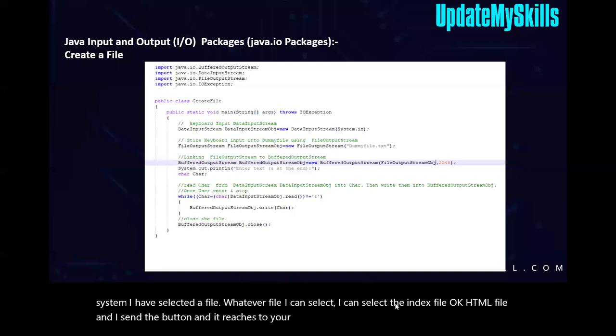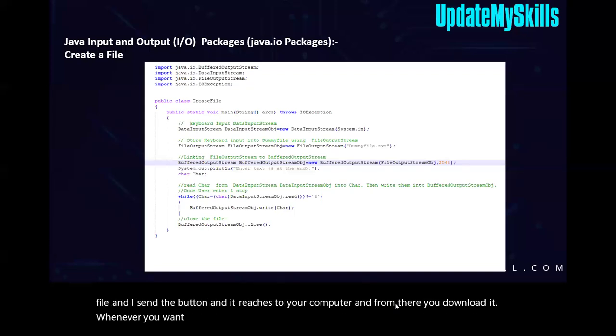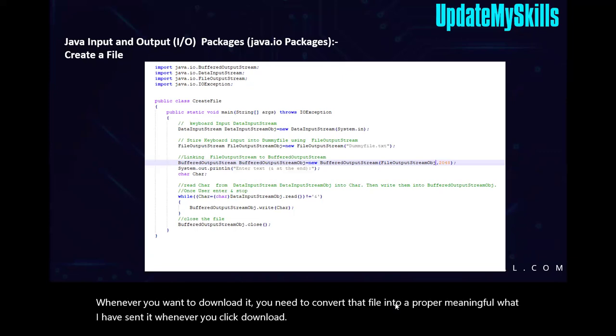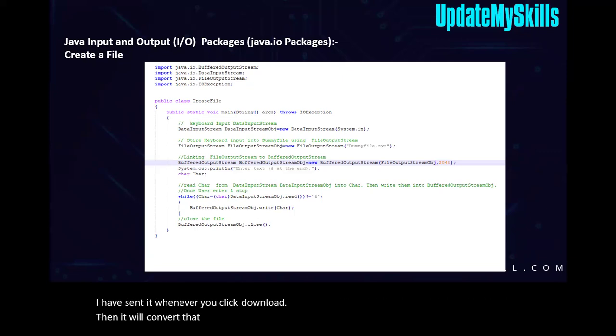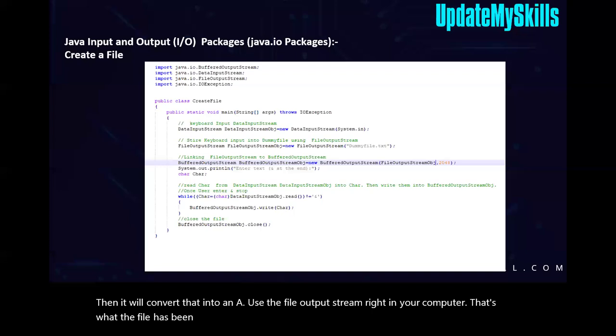From there, you download it. Whenever you click download, it converts that into a proper, meaningful file using a file output stream on your computer. That's how the file has been transferred, which has already been developed by Zoom chat window.